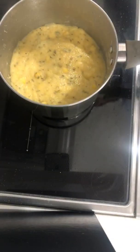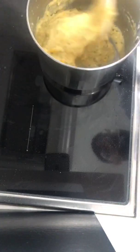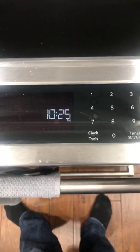We're going to take the polenta off the heat. Oven timer just went off. Turn the oven off. Polenta, we're going to cover it, but we leave the ladle inside so it stays moist. We're going to pull the chicken out of the oven now.